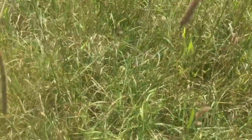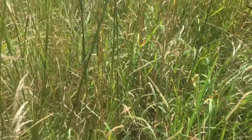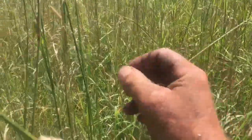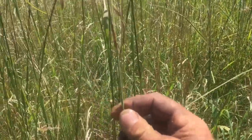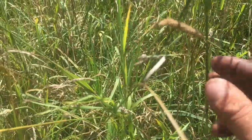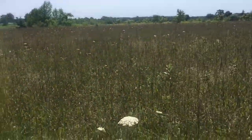You get down here, you see these basal leaves. We're talking a pretty green grass, and look at the seed head stalk on the timothy staying real green, where if that's orchard grass, it just looks like straw in the bale. So I noticed this on a lot of fields.